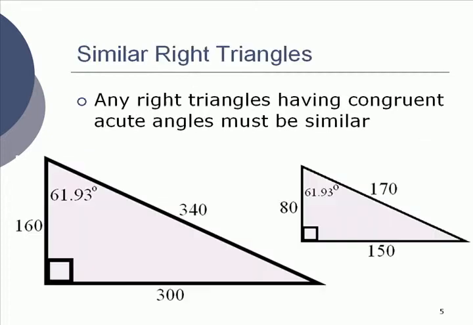Now, the second thing that trigonometry is based on, and there's kind of an interesting historical perspective to this, is that no matter what, if you have two or more triangles and one of their acute angles is equal, then those triangles have to be similar. They have to have the same proportions and the same basic shape.